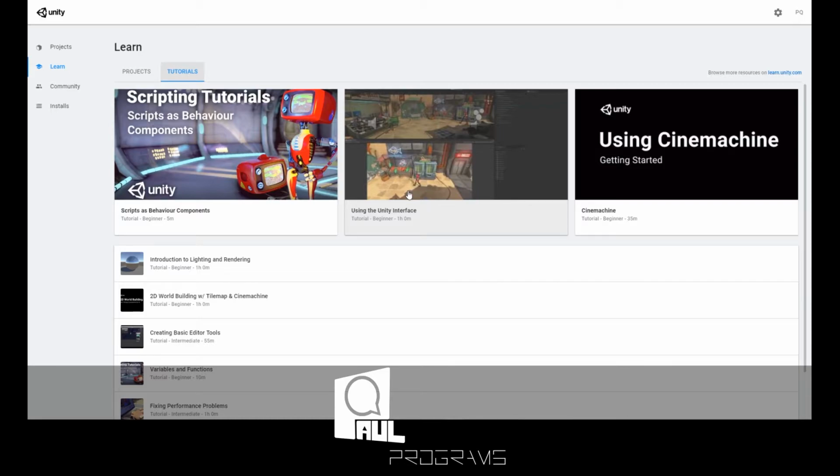This is going to be your main spot for learning how to actually work in Unity and all the different things you can do with it. And just get used to the interface so this way it doesn't seem as intimidating compared to just jumping in without any real guidance or help.